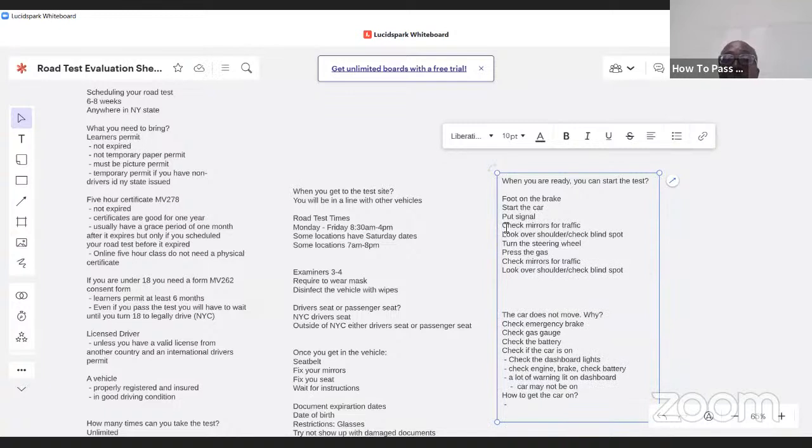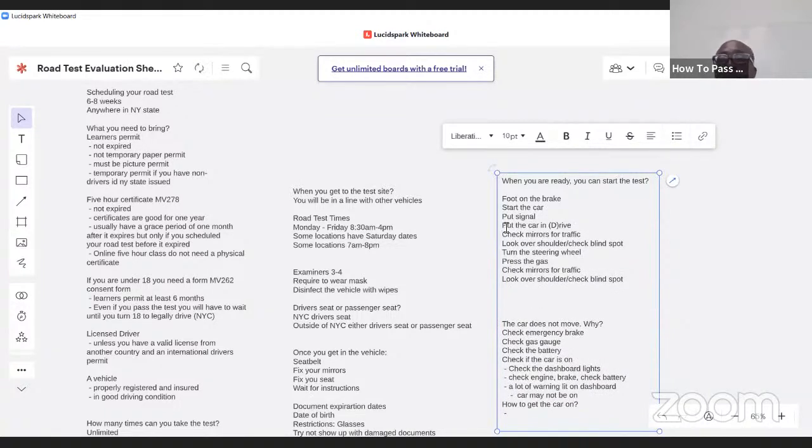I would also put the car in drive. I would also look over my shoulder. Before I check my mirrors, I would turn the steering wheel. And I'm thinking of something else that we forgot to put here.